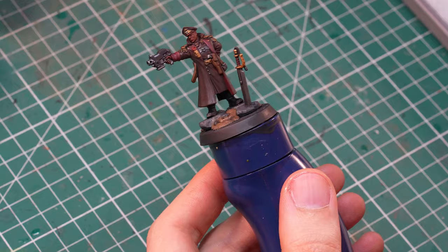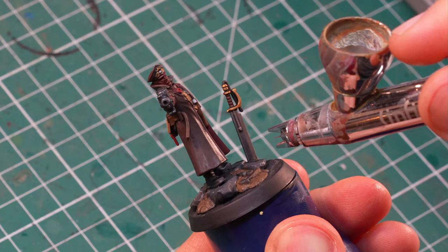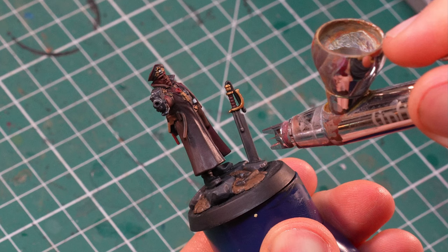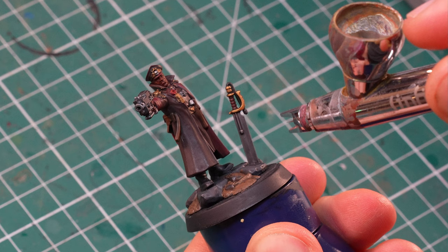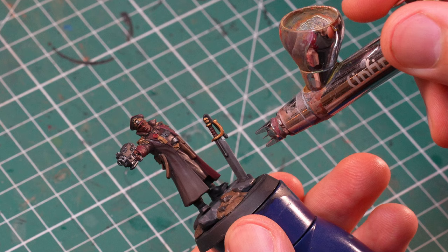But having fallen into this trap, now I'm faced with a choice. What do I do? Because I already painted a lot of the details and I don't have this nice transition, so I just could leave it like this. Or I could go back and repaint the whole thing. I could do a wet blend from black to brown, or I could use a shade to darken up the top and then lighten with something else the bottom.